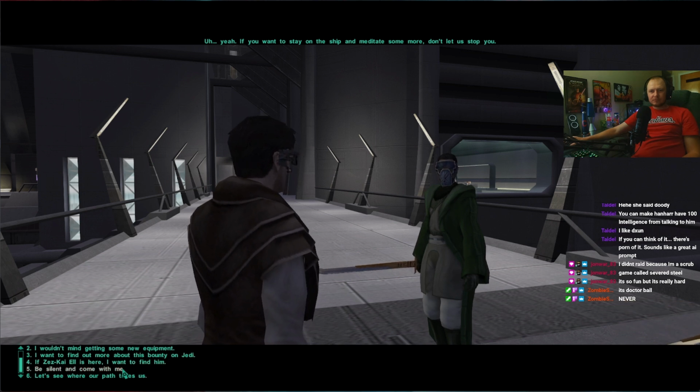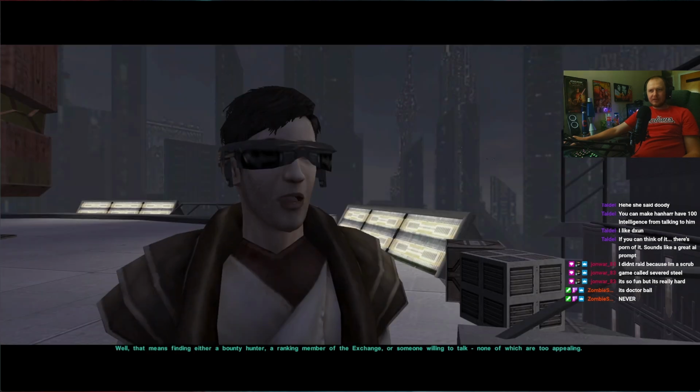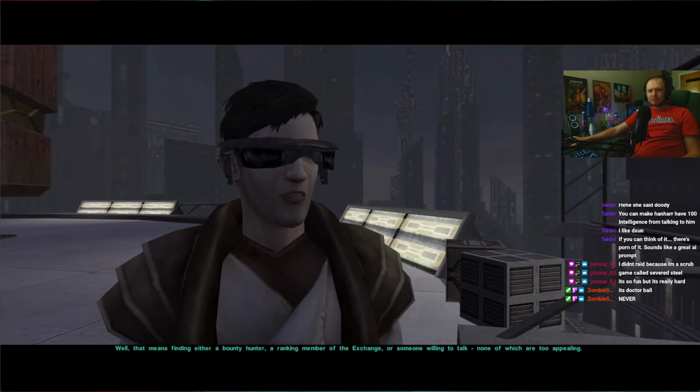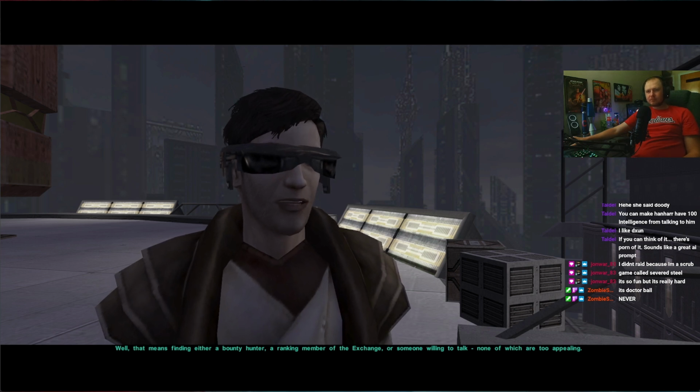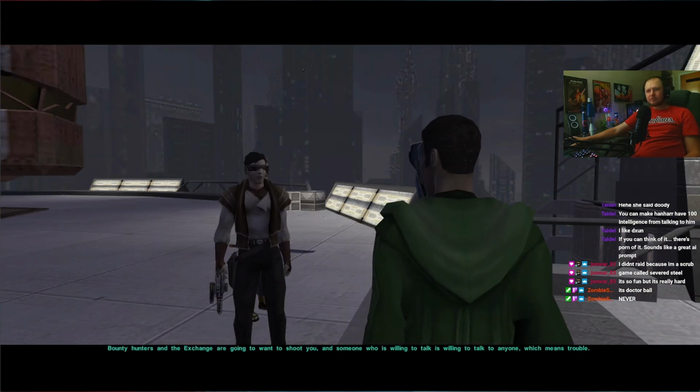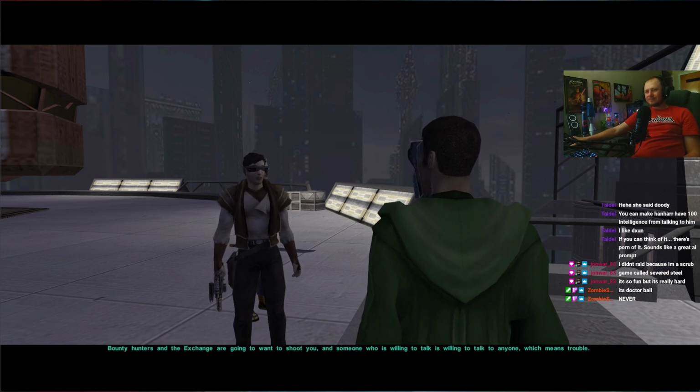I want to find out more about this bounty on Jedi. Well, that means finding either a bounty hunter, a ranking member of the Exchange, or someone willing to talk, none of which are too appealing. Bounty hunters in the Exchange are going to want to shoot you, and someone who is willing to talk is willing to talk to anyone, which means trouble.